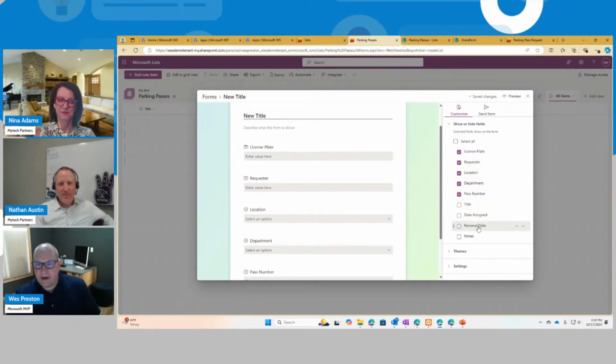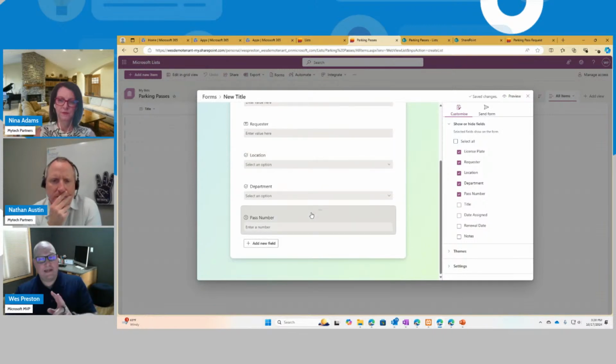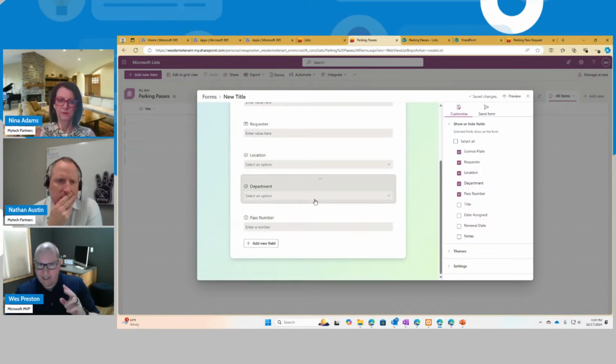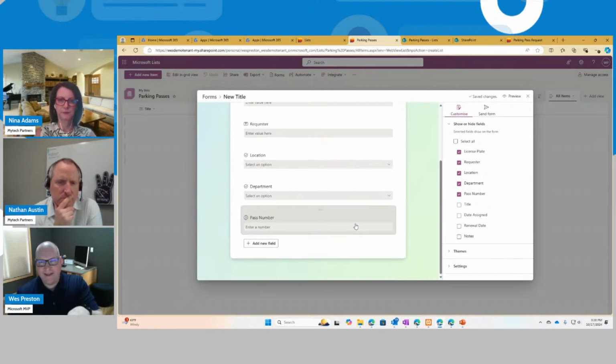Yep. So you can see right here, it's not giving me any of those options. My understanding is, and I'll tell you right now, the reason I'm hedging my bets is because this looks almost identical to Microsoft Forms. So they took a lot of the branding from that. If I was doing this in Microsoft Forms, it would ask me explicitly in this form. I'm going to use the word forms quite a bit. In this page, it would ask me explicitly for each of those fields, is it required or not? It's not doing that here, so I'm assuming that it's inheriting that from the list.